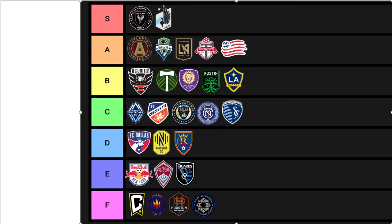So there you have my Major League Soccer logos tier list. Probably, as you noticed, rebrands, especially recent rebrands, do not do well, and teams that have kept their logo the same through all their time in the league do quite a bit better, because usually if you get it right the first time, you stick with it. And a big issue, again, with the teams at the bottom is they had something that was right and got rid of it. So that does it for my rankings.